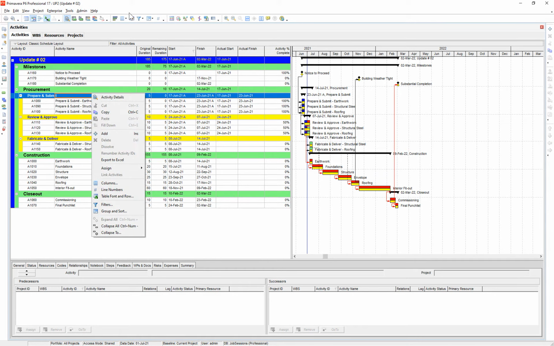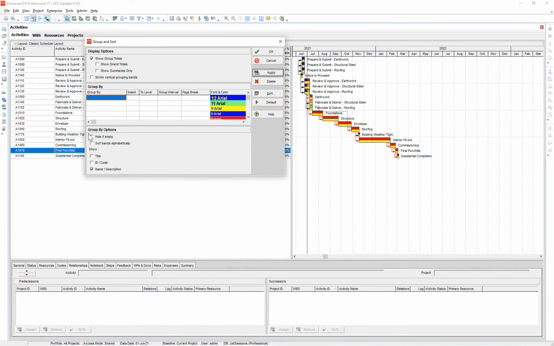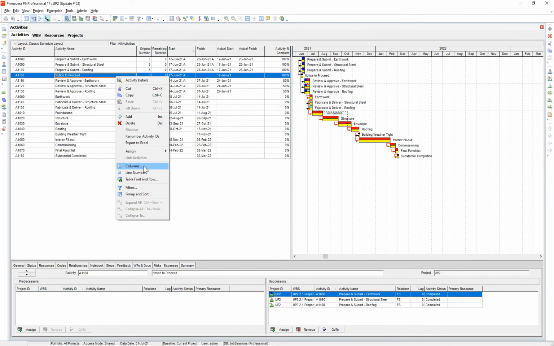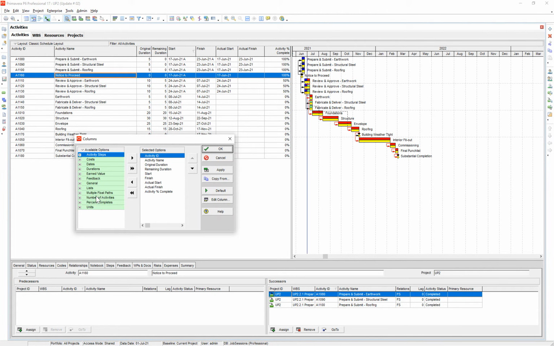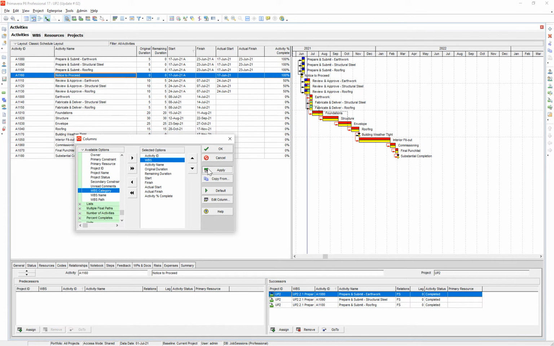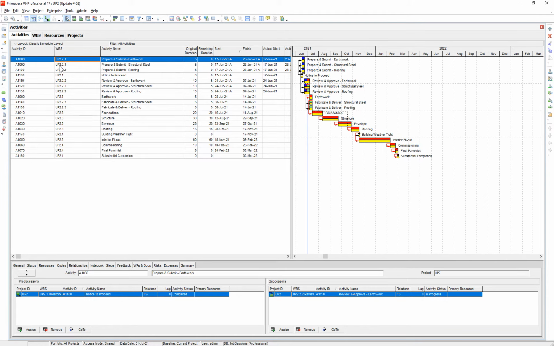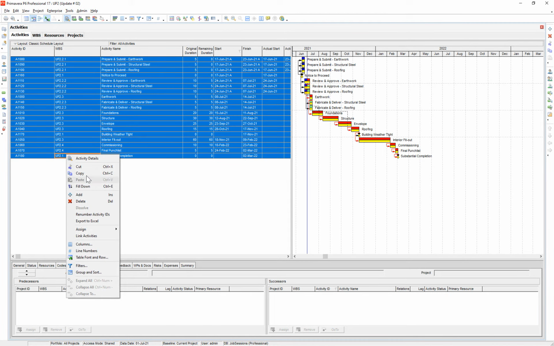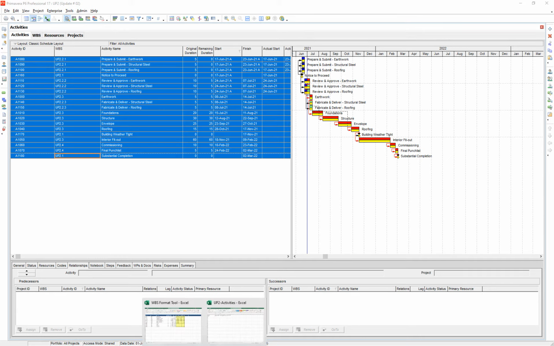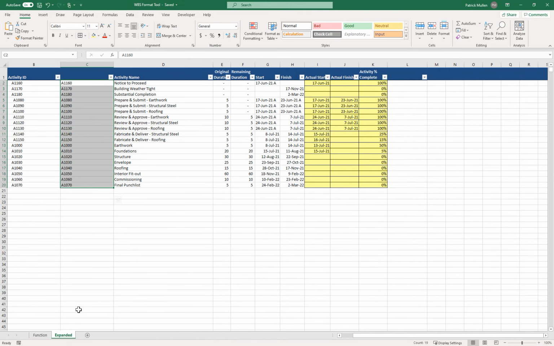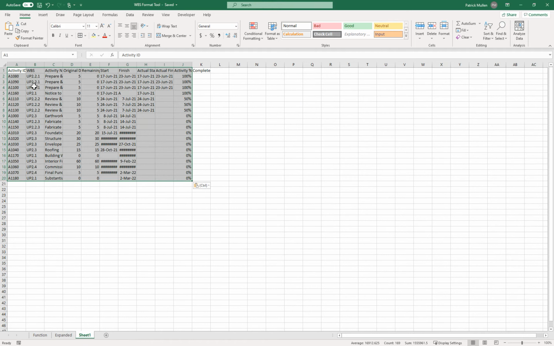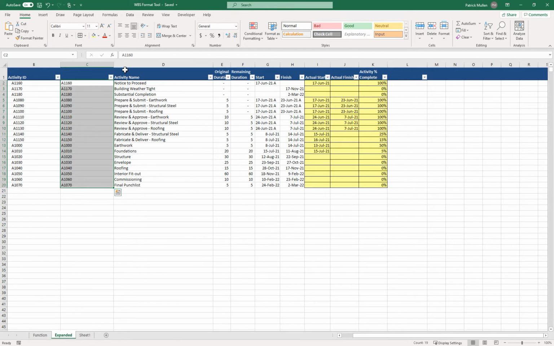So let's go ahead, and what I like to do is delete the WBS grouping. I'm going to add a column for the WBS, which is under General and under WBS. So now here we have our WBS IDs. I can copy all of this table, and I'll create a new tab here with that information. So what I'm going to do is look up this table information and pull this WBS information back into here.